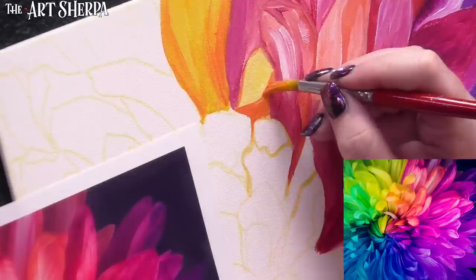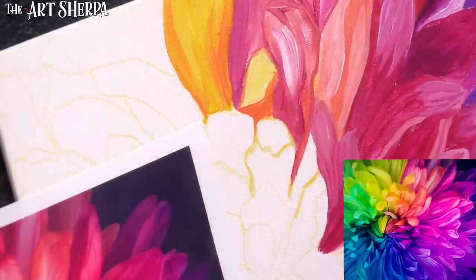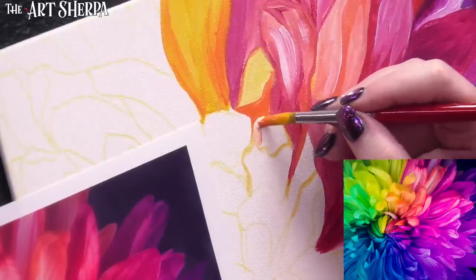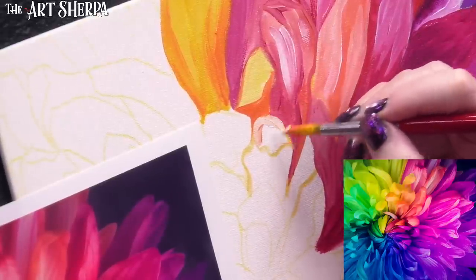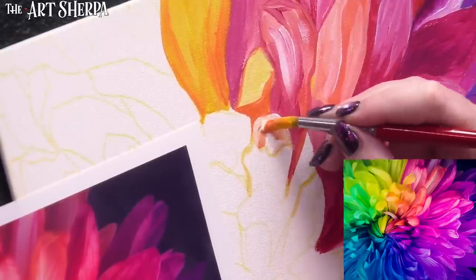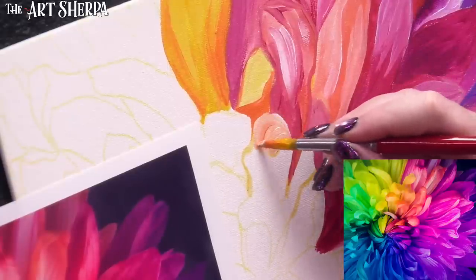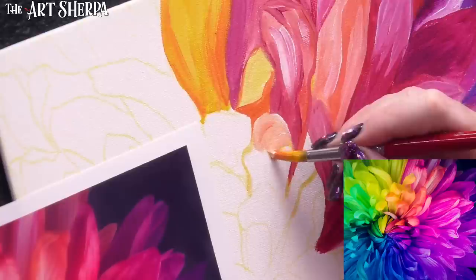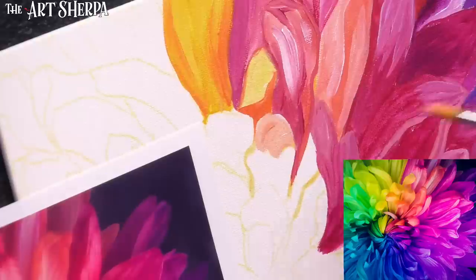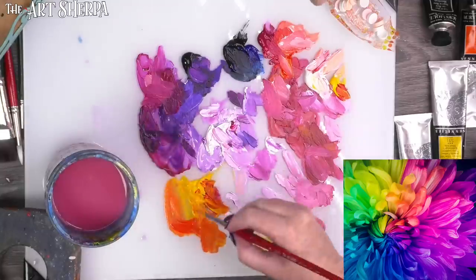And then we're going to take a deep breath. Whew. Get a little more white. Paint the top of this little fellow. It's a curved over petal. Curved over petals are always fun. I'm going to make sure my brush stroke kind of talks about that curve. See how we're doing? I'm going to get more into that. Get water if you need it.